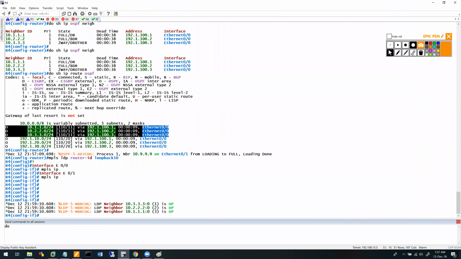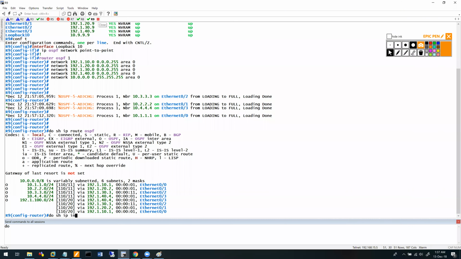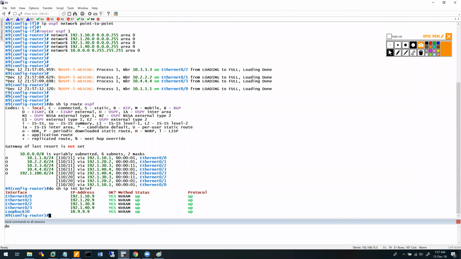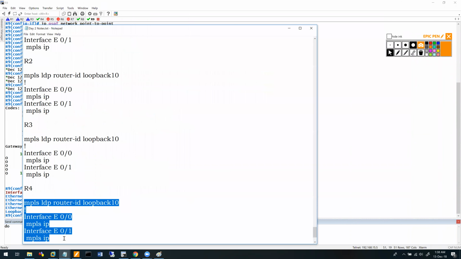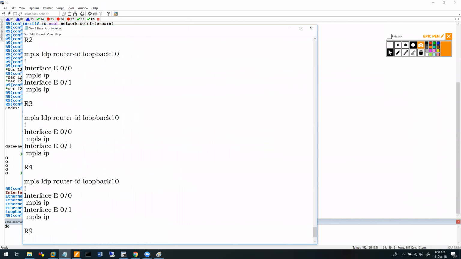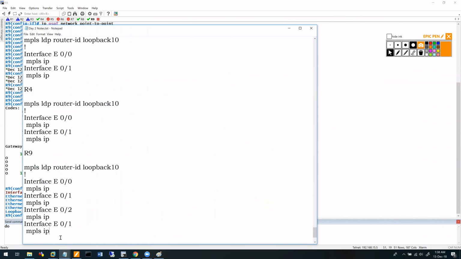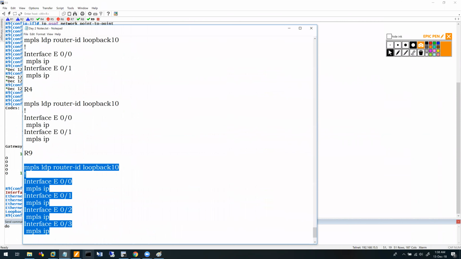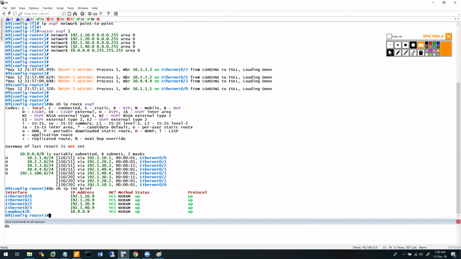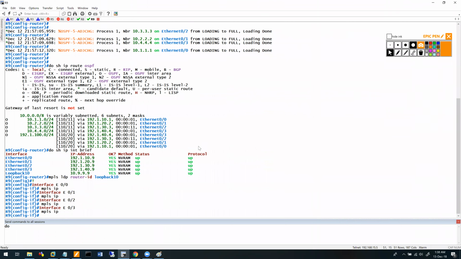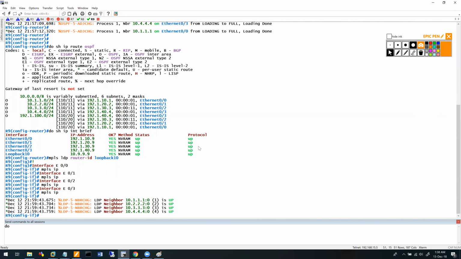On my R9, I have multiple interfaces, so I need to do more interfaces over here. 00, 01, 02, 03. So a little bit more. Nine is done. Let's run it over here. My LDP neighbor relationships are done.